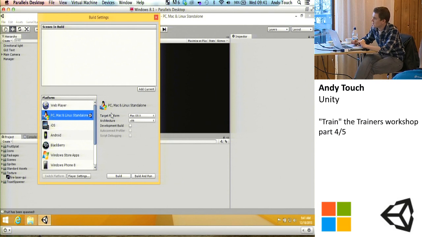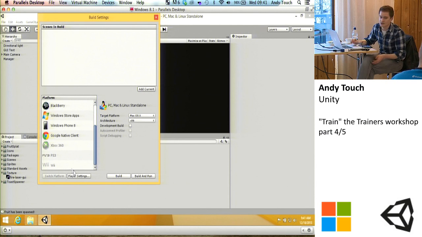So this is kind of like the end point of Unity. You brought all your assets into Unity. You've created your game, or your visualization of some form of content or media, whatever it may be. In NASA's terms, Mars, which is quite cool. And then this is basically the list of what you want to build to.